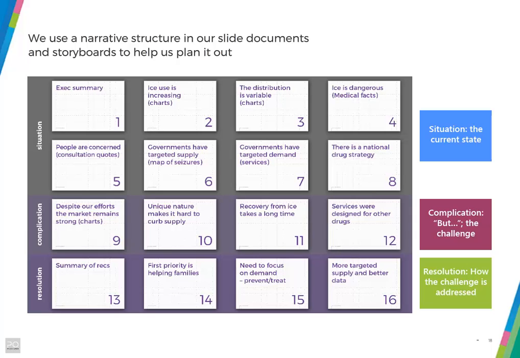We find that storyboarding is a great way to plan your key messages out in a narrative format, and we've provided an example on this slide. A storyboard provides the basic structure of your slide deck or guides the layout of your placemat. A clear plan helps to ensure your reader can follow the argument and understand your proposed recommendations. You can also use the storyboard to help you ensure that you have sufficient evidence to back up each of your assertions. A clear structure makes your argument easier to grasp and more compelling.